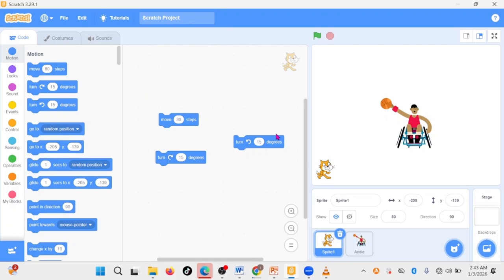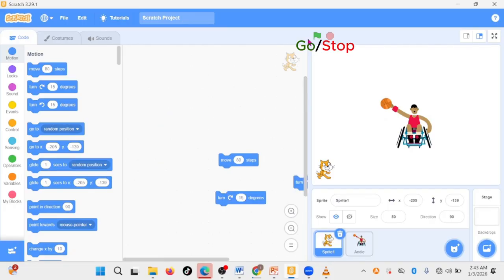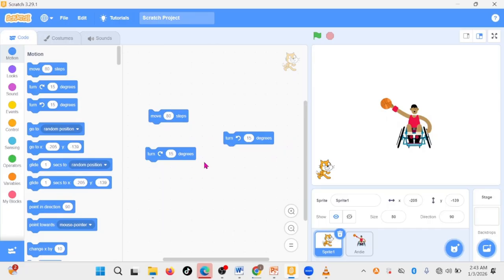Then next is the green flag and the stop button. These are very important. If you look at my screen, you see the green flag and you see the stop button. When you are done with all your scripts, because you have different scripts, and you want to run the entire project, then you come to this green flag, click go, and it starts running. Then if you want to stop it, you come to stop, because sometimes you want to run to see how the project looks, and when you are running the project you may see some errors, so you may want to stop it and correct those errors. So this is what you do exactly.